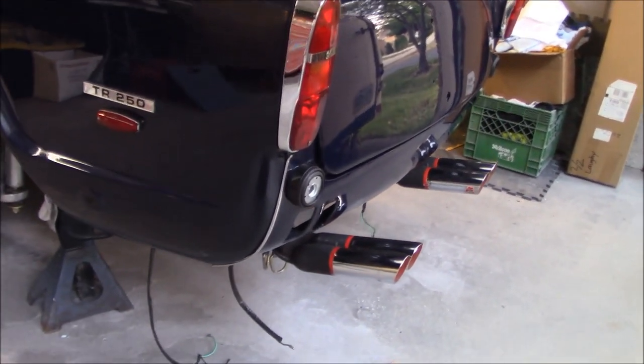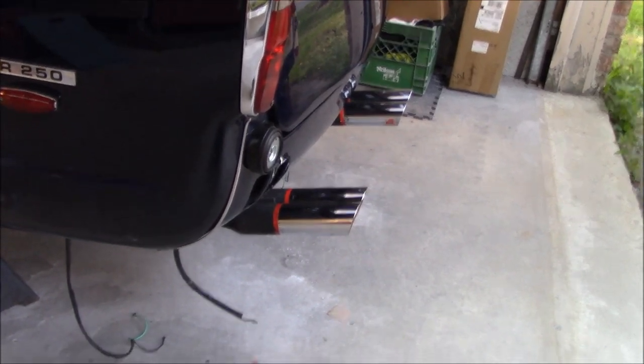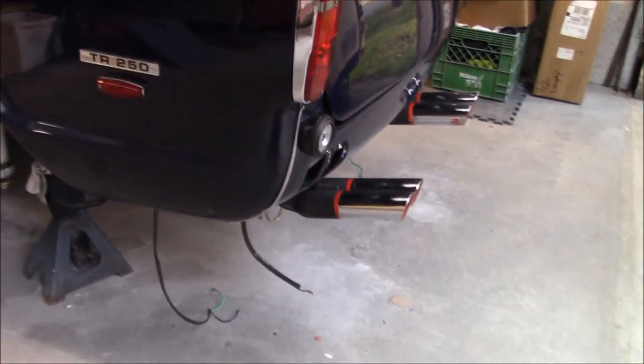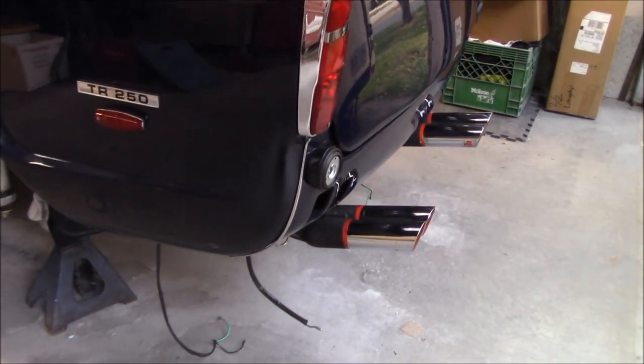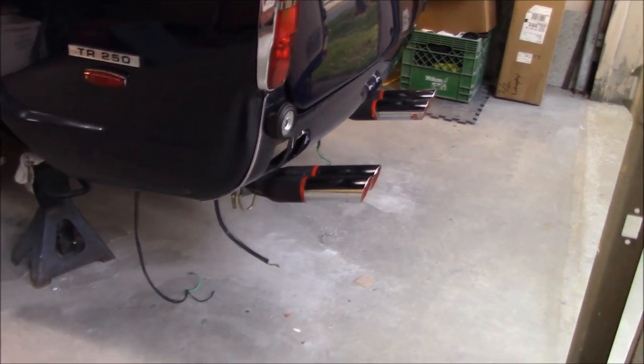I've got to secure that beading a little bit more. Again, I haven't bent any of the tabs of the beading down until I'm certain that it needs to be where it's going to be. So again, we'll loosen this fender off at the bottom, we'll move the beading up, and then we'll secure it at its final location.